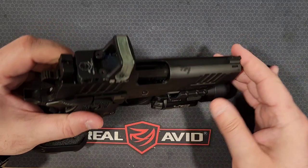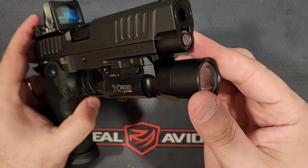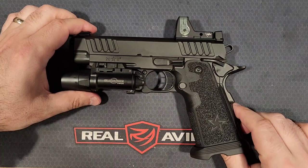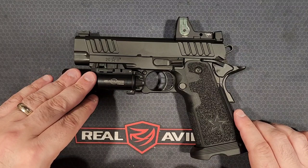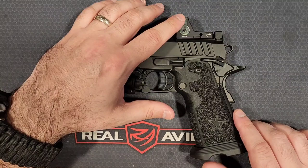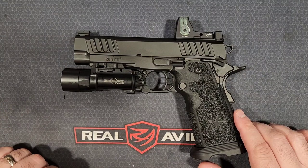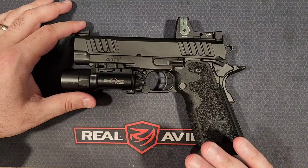I holster this a lot and so far I'm not getting any type of wear anywhere on this gun — a really good sign. The custom fitting for the bull barrel is very nice, pretty flush with the slide. What I have on here that doesn't come out of the box: a SureFire X300 Ultra Type A with quick detach, and a Trijicon RMR dual illuminated optic — it collects light through the fiber optic and also has tritium for low-light conditions.